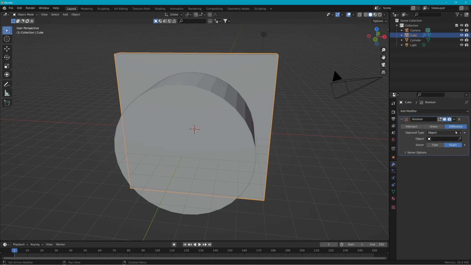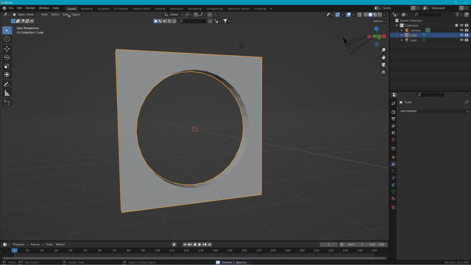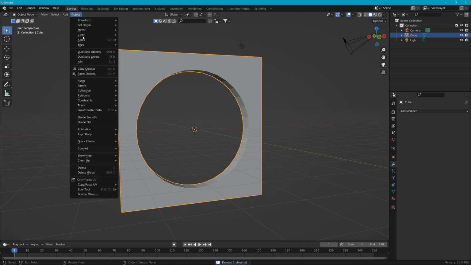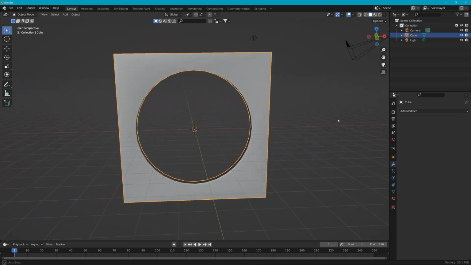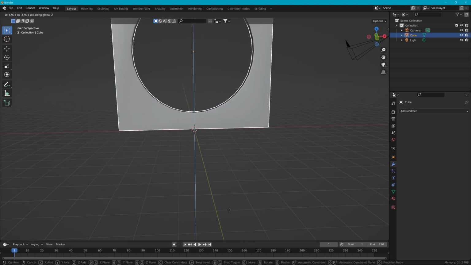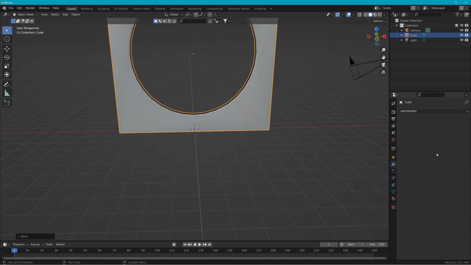Boolean, not quite sure how to say that. I just call it boolean. Now we just need some water. That'll be provided in the game engine.